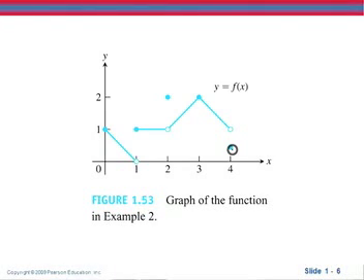Now let's consider this piecewise function, and let's look at some different points along this graph. Let's start by looking at x equals 0. If you'll notice, there is no left-hand limit for x equals 0, since there's no graph to the left of 0. However, there is a limit as x approaches 0 from the right. As x approaches 0 from the right, our y values get closer and closer to 1. So 0 has a right-hand limit, but not a left-hand limit.